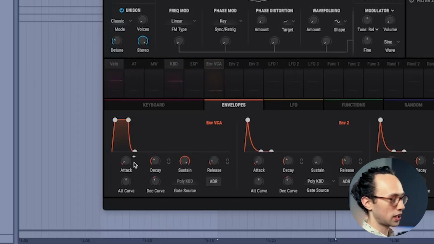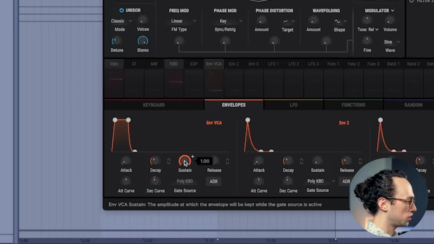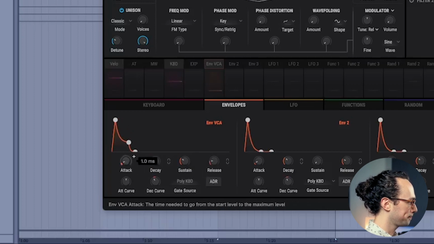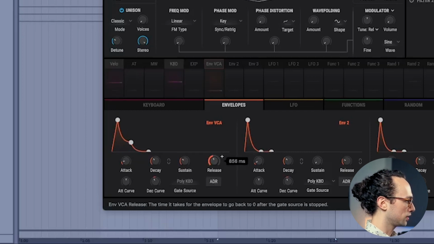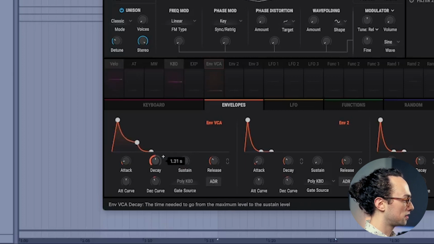And we know that the sound is a bit on the plucky side. So what we need to do is bring the sustain down right about there. Make it more plucky. I like to slow down the attack a little bit just so it's not so digital sounding, I guess. Then we're gonna push this release up a little bit. Let's just lengthen the decay amount a little bit.